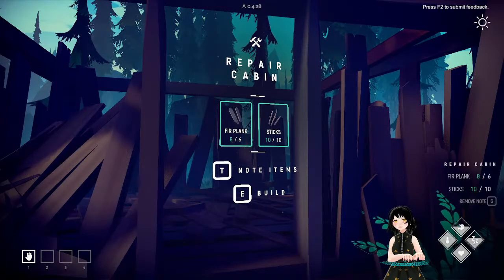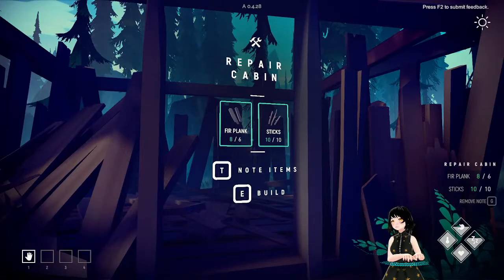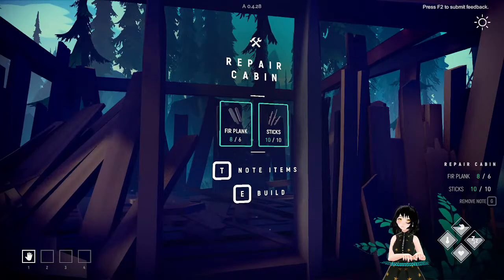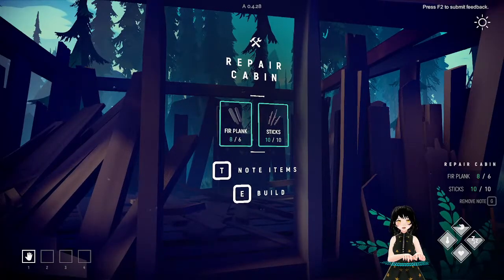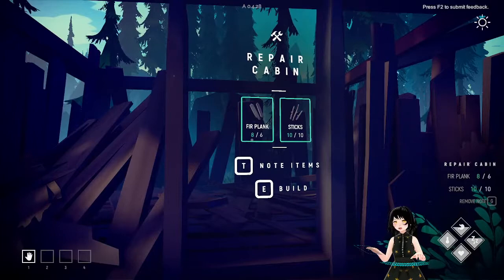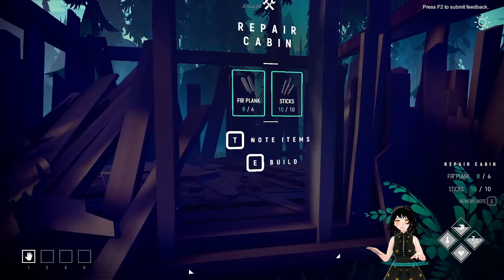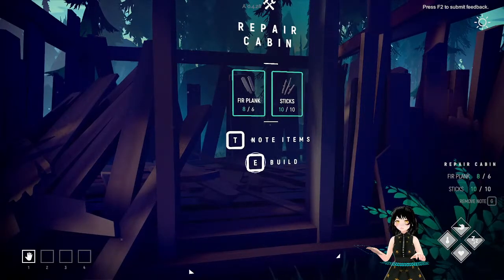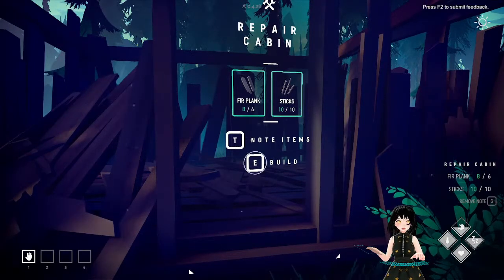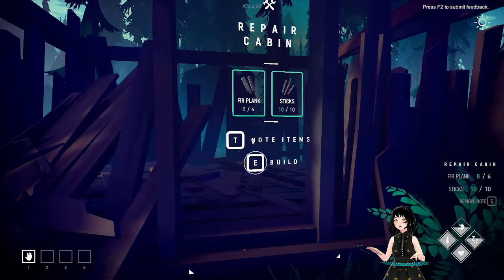What is note items? Oh, that is cool. So you can have like a task tracker at the side. So to repair the cabin, you need this and that. But I have already collected everything. Another nice touch to the UI is if you look at the build button, it says there's like this radar flowing out of the white box. So I think that's a nice touch to the UI.